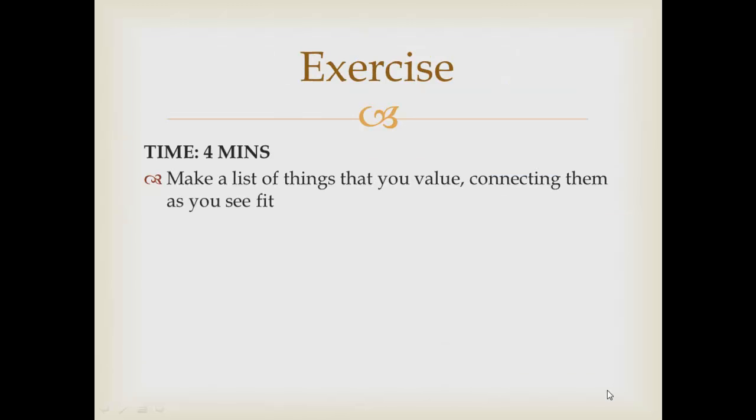Before we begin, as an exercise, let's take a moment to make a list of things that you value in the context of a decision that you're facing. It's easy to also do this without a decision, but then it becomes philosophical, which also is important, which can give you insights. But for this exercise, I suggest that you think about a decision that you're facing and make a list of all the things that you value in the context of that decision and even connecting them with each other as you see fit. So pause the video now, and when you're done, move on.